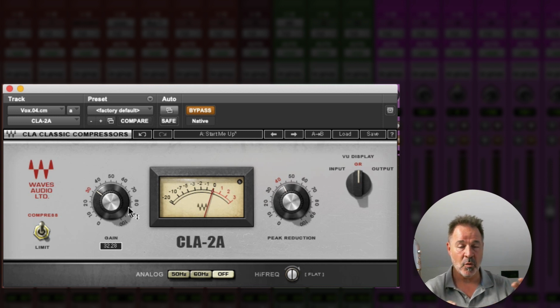So it's a 4 to 1 ratio, which means for every 4 dB that's getting above the threshold, only 1 dB is coming out. If it goes up to 8 dB above the threshold, only 2 comes out, because that's the ratio, okay?